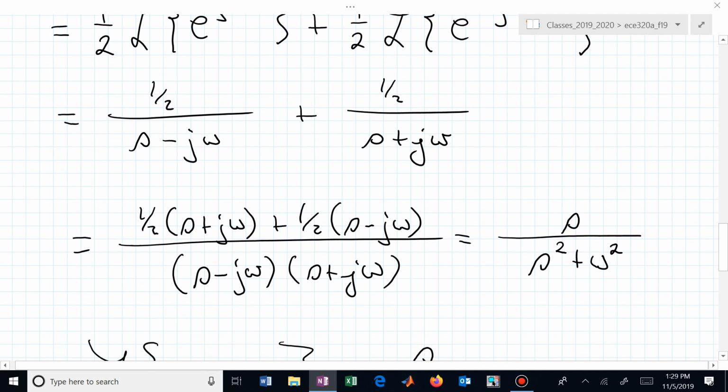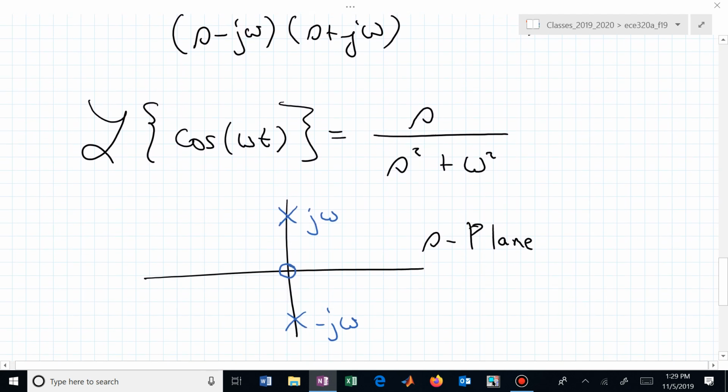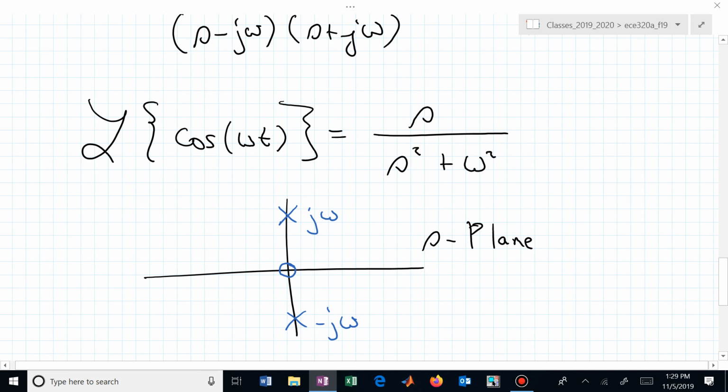We can do the same thing for, well, before we go on to the sign, let's just look at what that looks like if we look at the poles and zeros of that cosine. We look at the zeros, that's the values of s that cause the numerator to vanish. And that's right at the origin. There's our circle at the origin.